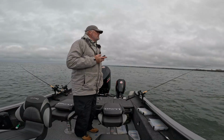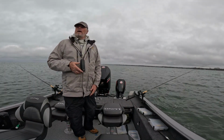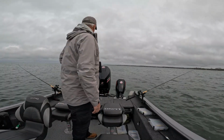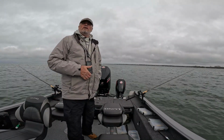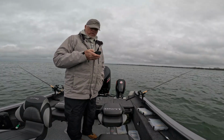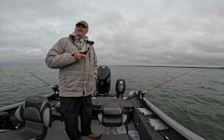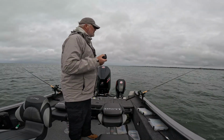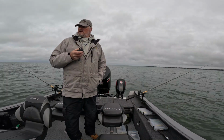So we'll let this run a little bit, see what we get. We'll keep going. And if I hit something, I'll turn the camera back on. But this is the setup, 3 rods, about 50 foot out on the left and right side of the boat. Got the lures 50 foot back to start. I might go 60. I'm running a 2.5 Lucky Craft square bill, and then I've got a Pointer 128 on the other one. The 128 is in the shad color, and the left rod has a 2.5 in MS American shad. So we'll see what we get there.